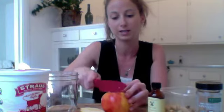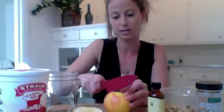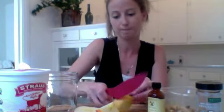So here we go, cutting the apple. I just cut around the core, so I cut like 4 sides off, so one side, and then the core is just all by itself at the end. There's another side, and then we can cut it to chunks. It's really easy. Okay, and the last one. And then my core and my seeds are ready to throw away. I'll just put them to the side.